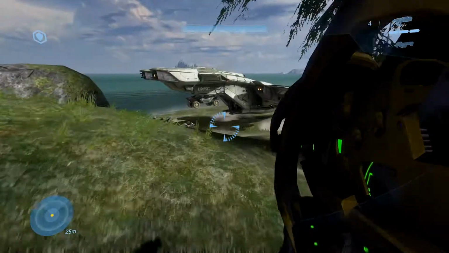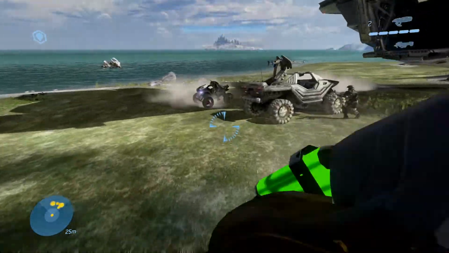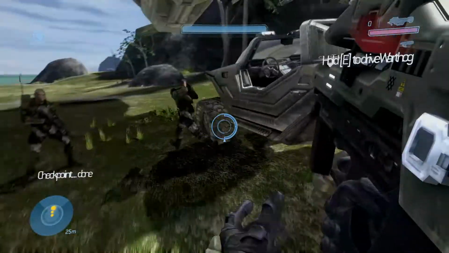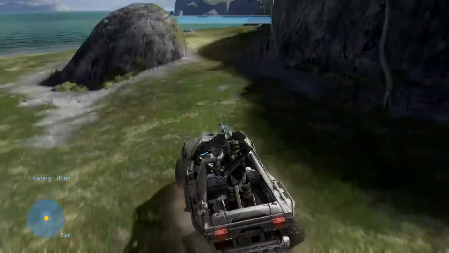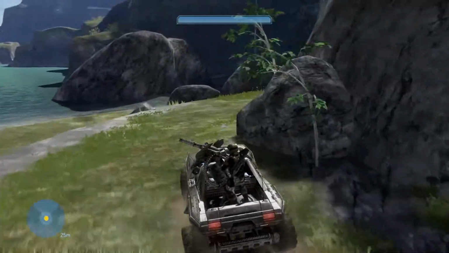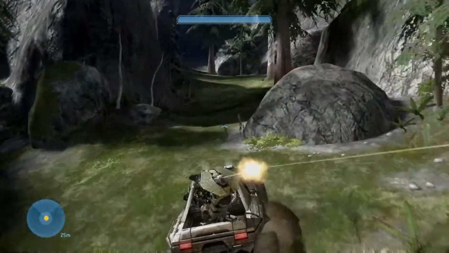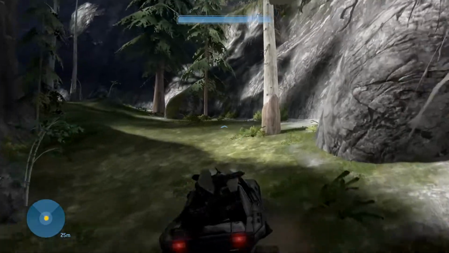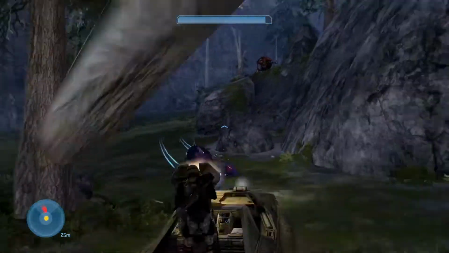It will make driving this Warthog a little more difficult because they do shoot you as you go, and the Banshee bombs can totally throw you off, but hey, hopefully you get them, and with mouse and keyboard it is easier. With a controller it's extremely difficult. As you can see, that one's still alive, and I don't think it's going to hit us, but just take this route and drive off.